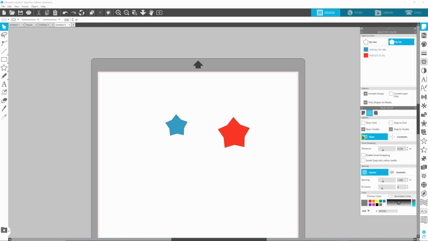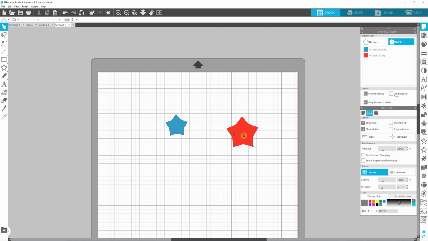The next one is, I prefer not to have anything to do with snap checked, because if you show grid, your objects will snap to these lines, and it doesn't give you the freedom to move it exactly where you want it to go.